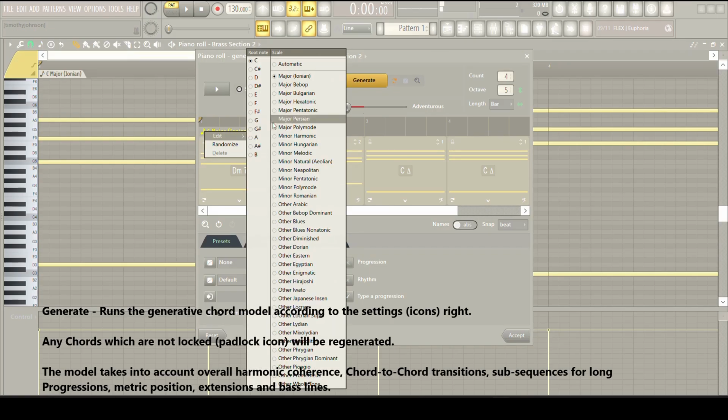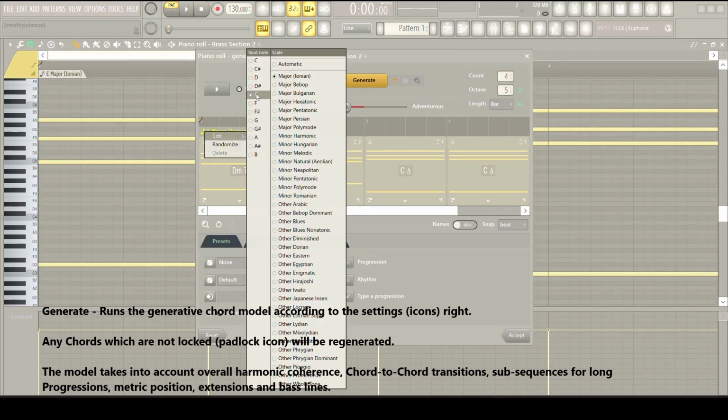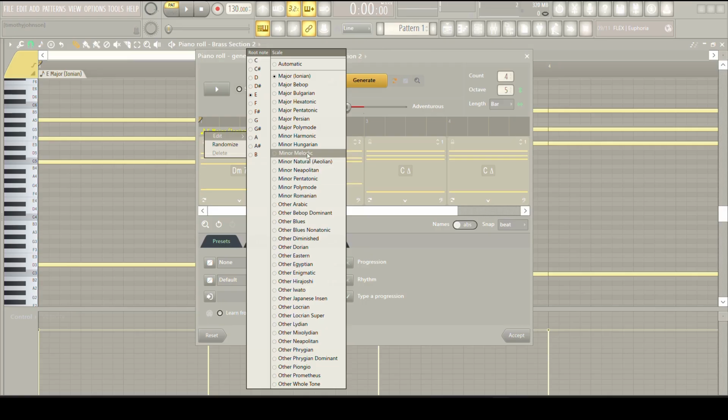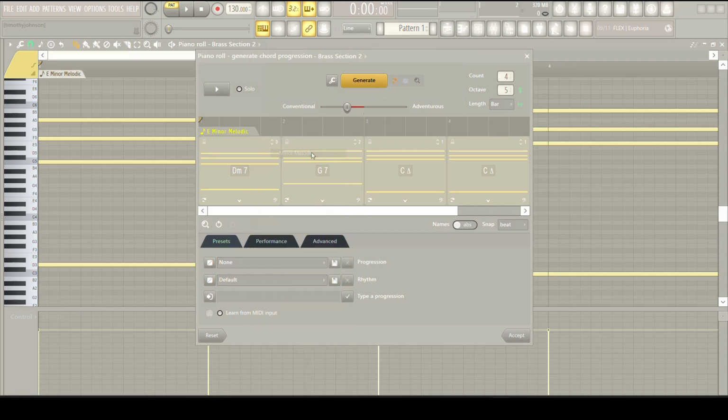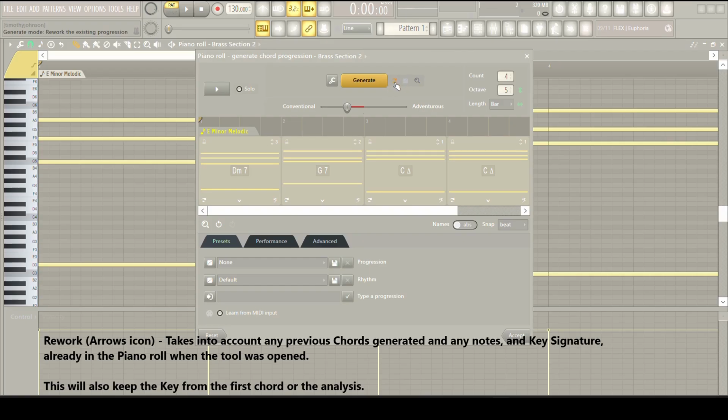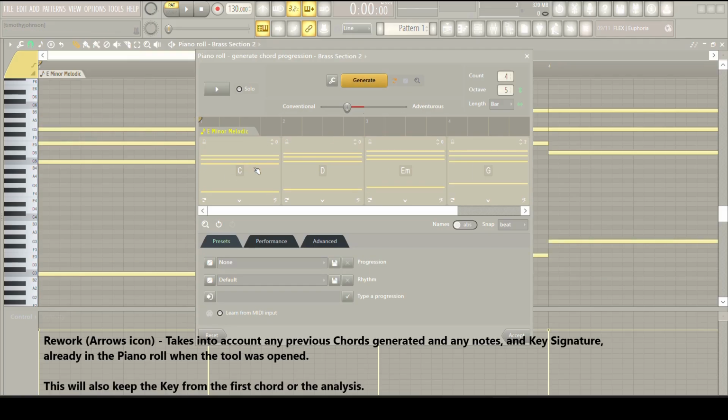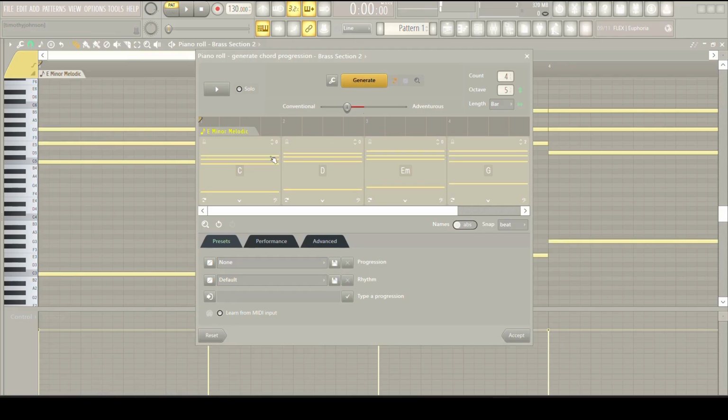So let me go into the key that I liked for this sound, which was, I think, minor melodic, right? Yeah, I think so. Okay. And this icon right here is highlighted by default. And what it does is once you hit generate, so now I have a chord here in minor melodic.